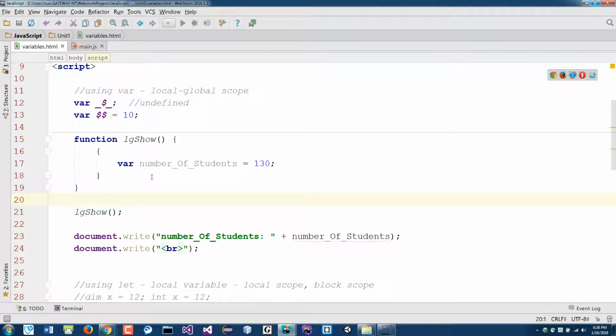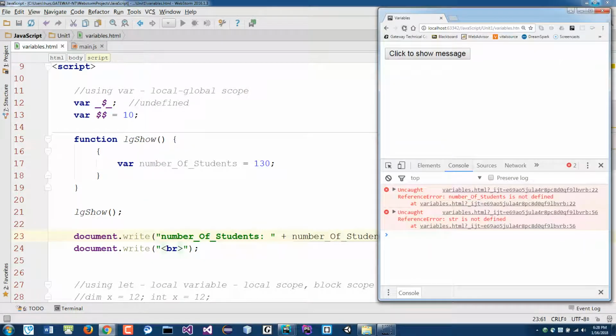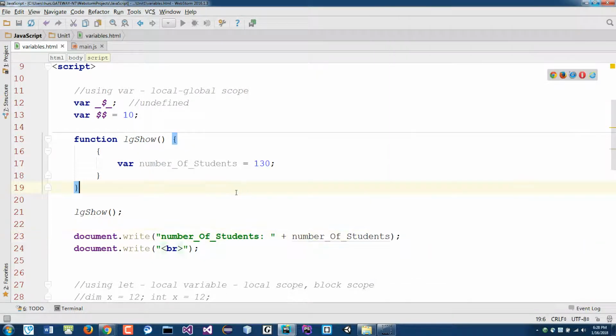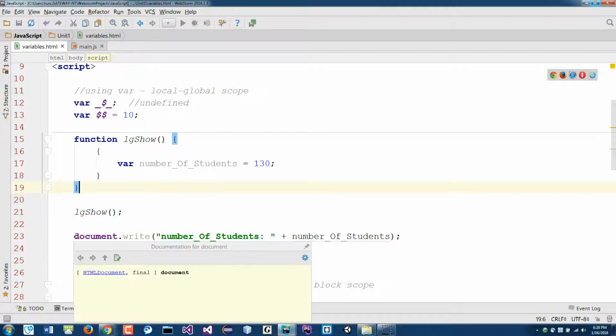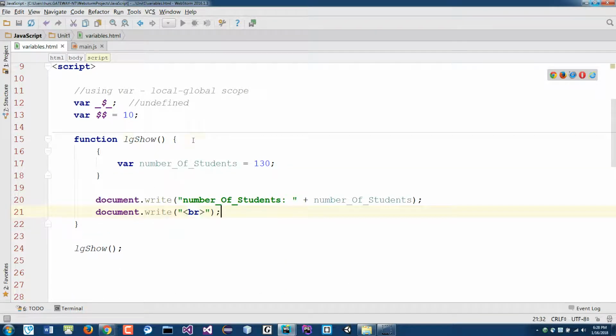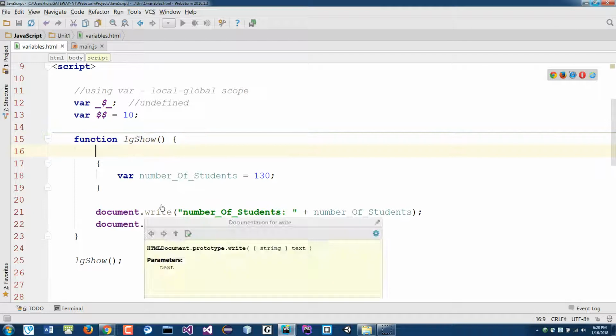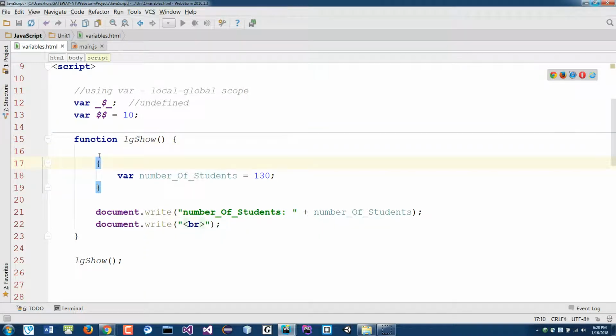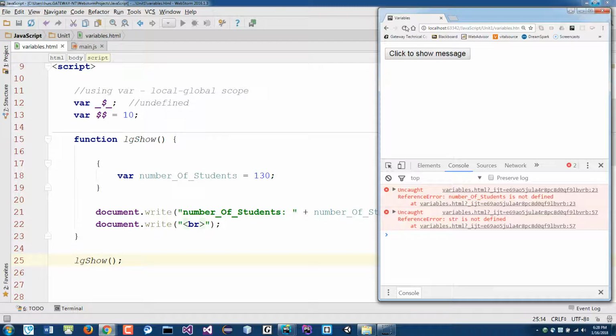Once I called it, it's going to go inside here, initialize that, run that, and it still doesn't work because it's outside of scope. So you can see it still doesn't work. But let's just say I put these statements inside the function instead, right here. It's a local scope, a function scope instead of block scope, so once I call it, it will still work. It should be fine this time.